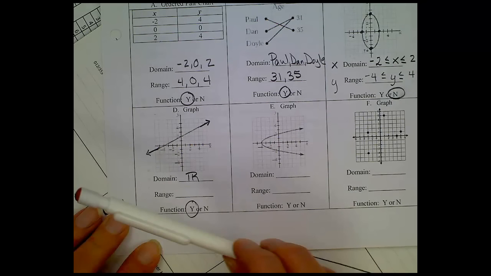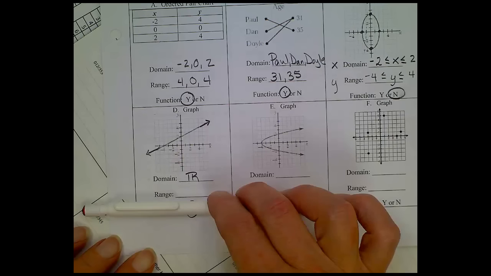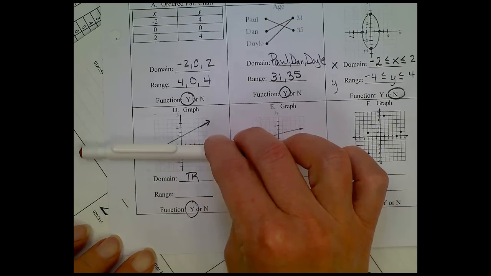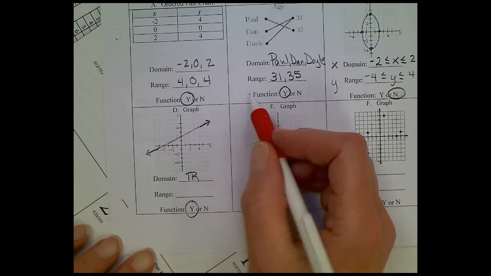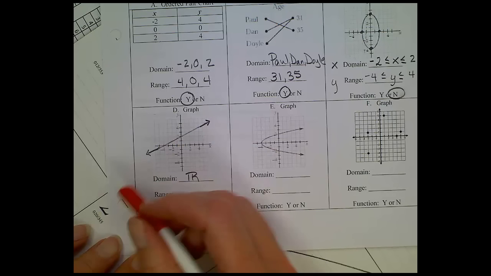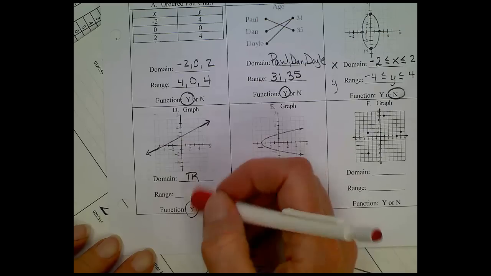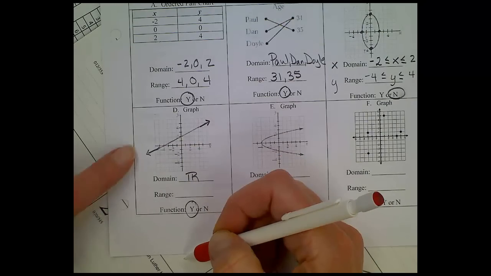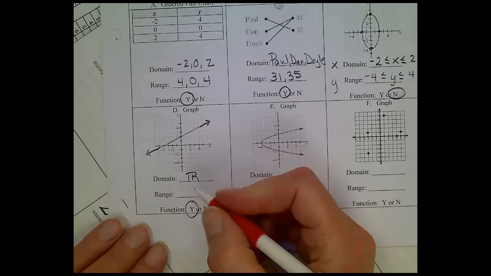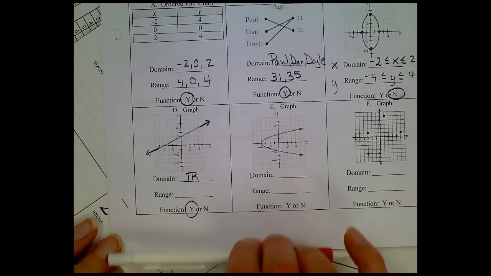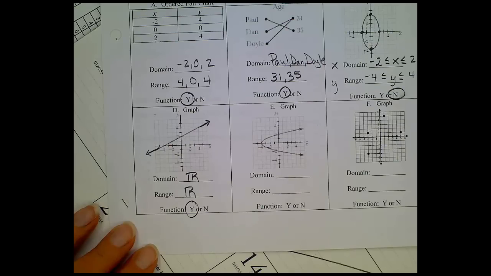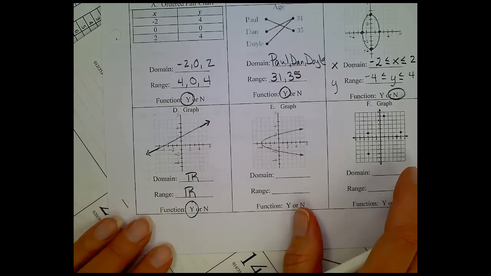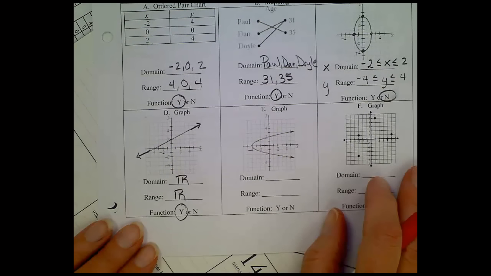Now, looking at the y values for this line graph, when I flip my pencil, it's not as obvious, because this is a pretty flat line, but this line will go up forever, and it will go down forever. So, it starts somewhere out at negative infinity. If we're off the page here, this line is off the page also, but it's going to keep on going down, like I said, forever. So, since it's going to go from negative infinity to positive infinity, that solution, or that range will also be all reals. Sometimes it takes quite a few graphs before the concept clicks, but once it does, it's not so bad.